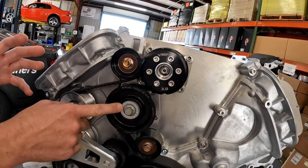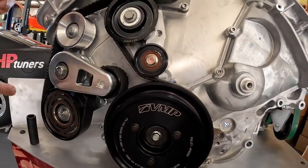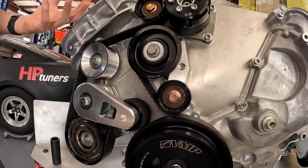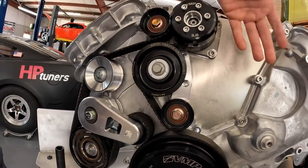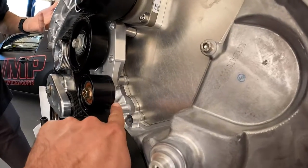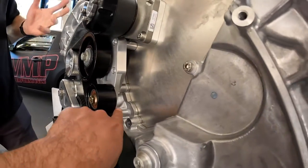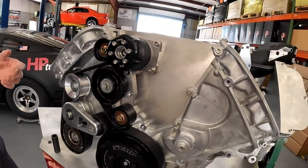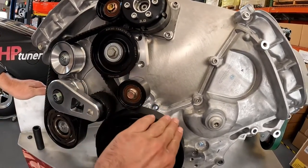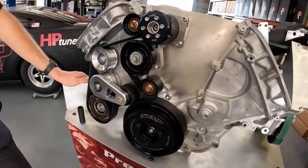The other thing that idler position causes is the wrap is not very good on the balancer. So we added another idler pulley to improve the wrap on the balancer drastically. On the backside of this bracket there are actually two different hole positions for a 10% and a 20% overdrive. If this pulley wasn't here, the belt is going to come off at this angle and you're going to lose all of this extra belt wrap — basically a couple inches off the pulley. And the wrap is actually worse with a stock diameter balancer because it's only about the size of this accessory ring.